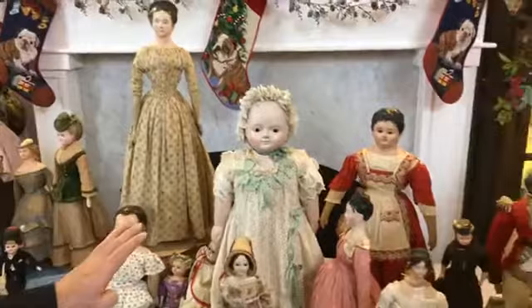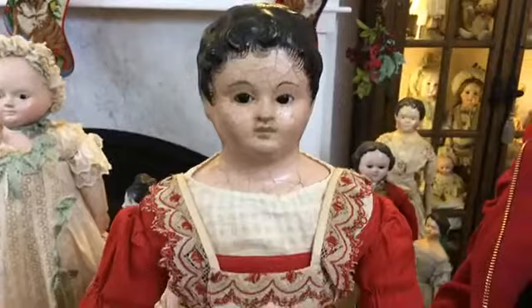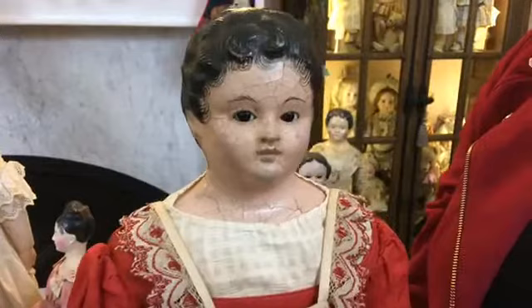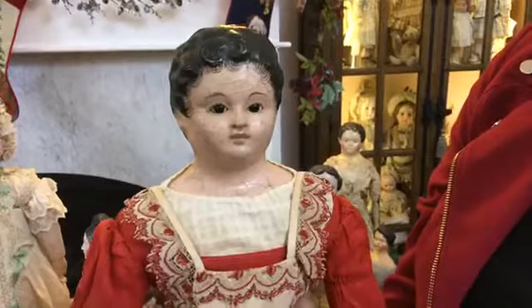Well, that's easy. This doll here, who is an amazing little girl — this is a Voigt. And in, I think it was 1841, this Frang invented flirty-eyed, and as far as we know, Voigt is the only one — he must have had some kind of deal with them — and her eyes flirt. That's just incredible. Now you do see these with this hairstyle, there's a longer one with long curls, there's a lady doll with these, but this child doll is just amazing. And that was really way ahead of the time.